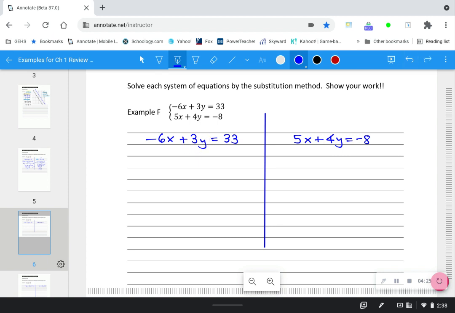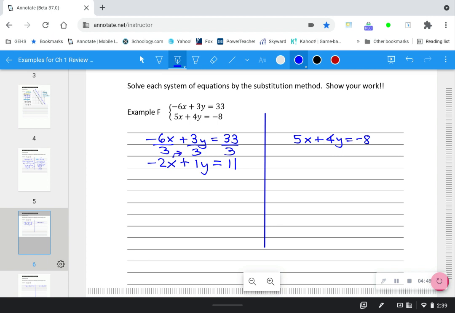If you divide everything by 3 here, you end up with what we're looking for at the start, in this case a 1y. And you can see that when I divided everything by 3, I chose that one because I knew I wasn't going to get any fractions. And this is a lot easier because of that.